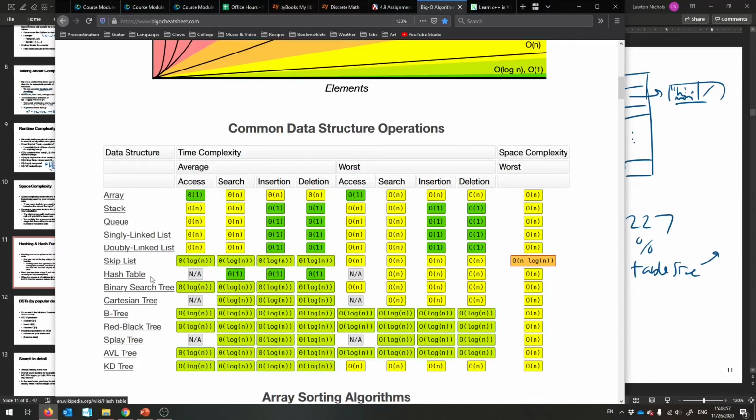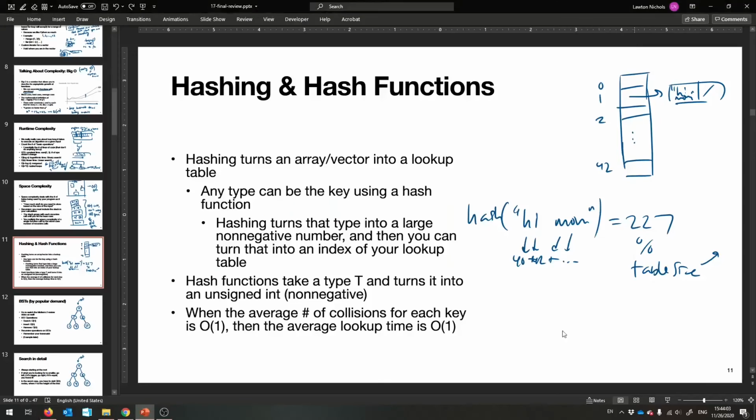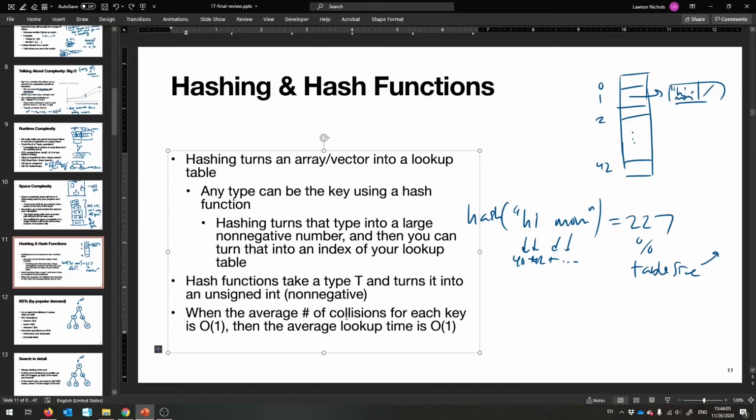And hash tables are really nice, and remember all your complexities. Hash tables, on average, are constant time lookup. And that's when the average number of collisions for each key is constant. It has nothing to do with the size of the table n.